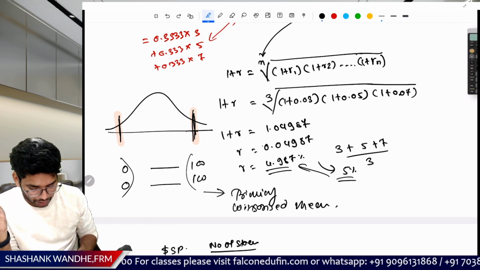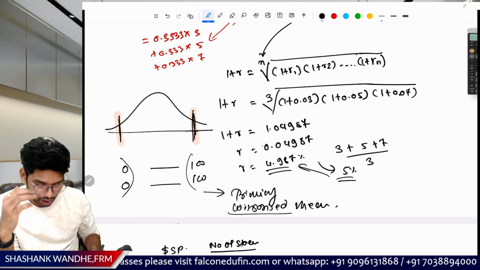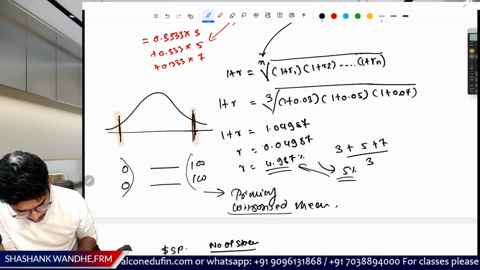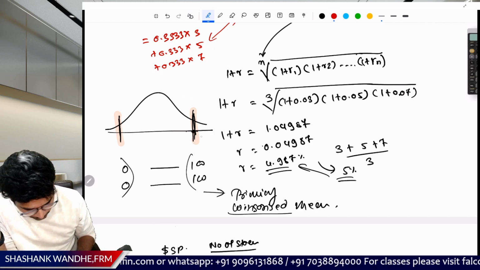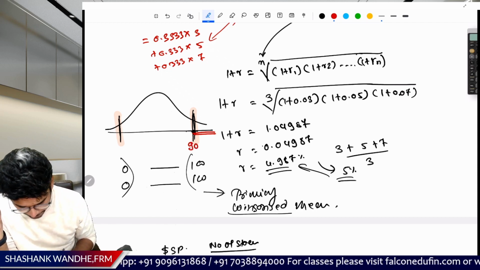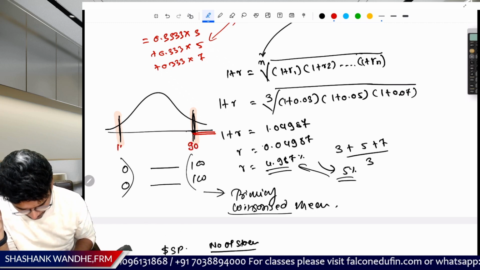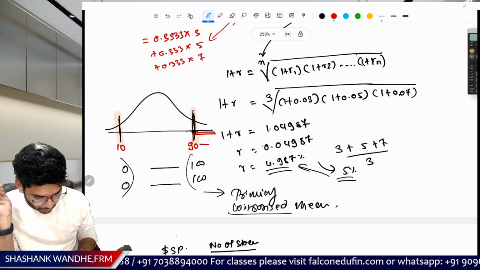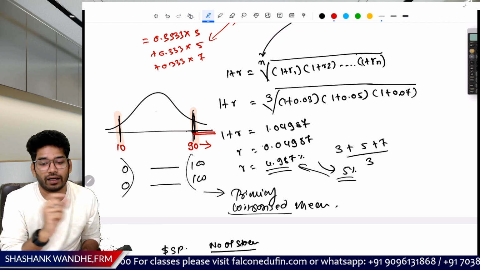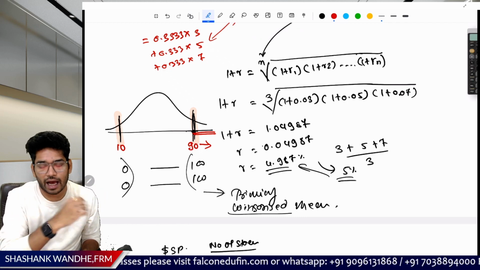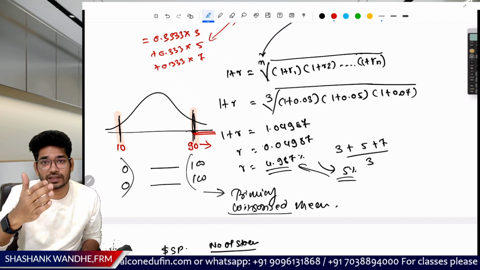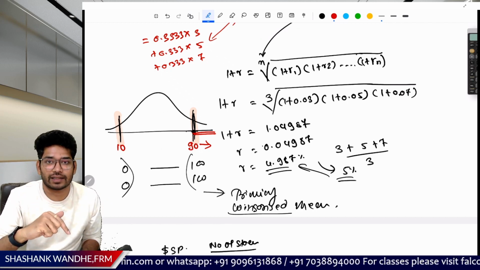On the other hand, when you are doing the treatment of Winsorized mean, what we will do, all the values above this point, and say this point is 90 and this point is say 10. So above these values, we will consider these as 90 only. So we will replace all the values above 90, assuming these are the 2.5% higher values, with 90 instead of say some value is 95. So we won't consider 95, we will treat it as 90 only.